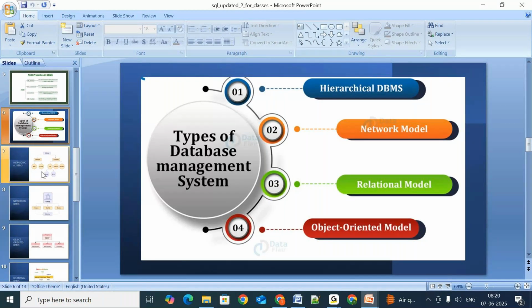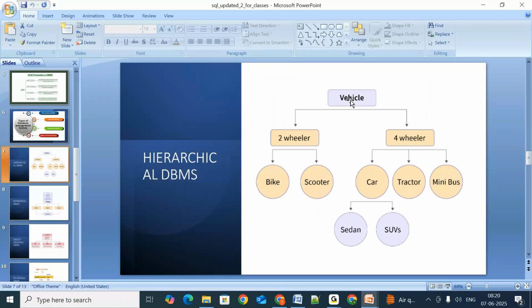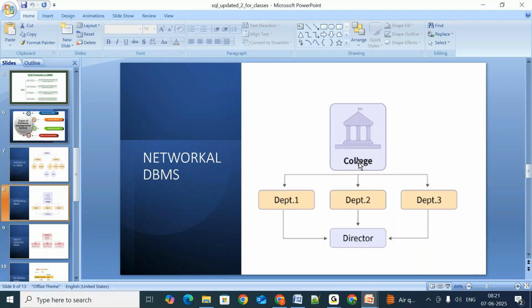If there is a vehicle and you store the data like this, that is hierarchical data. Network means you have a network to everything. If you want to get the director details, you go to the college and you can check department 1, department 2, or department 3. Any department you can visit and check for director details.